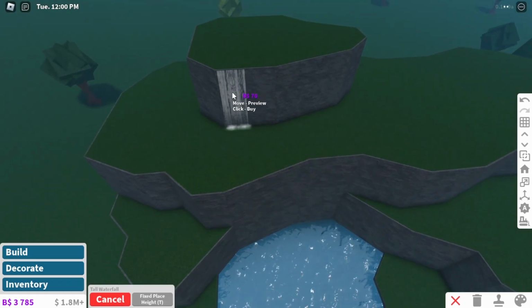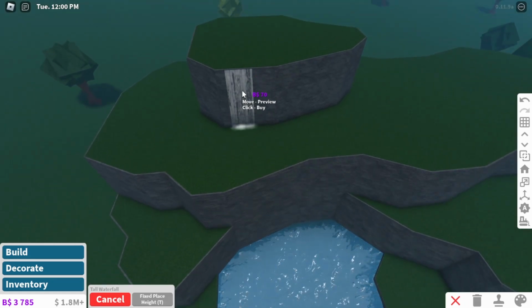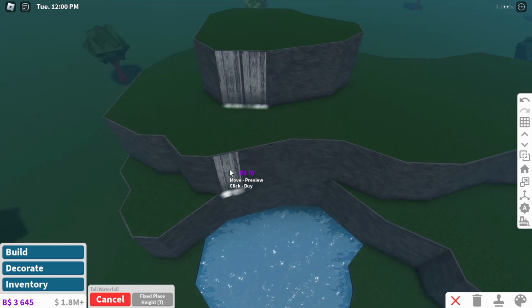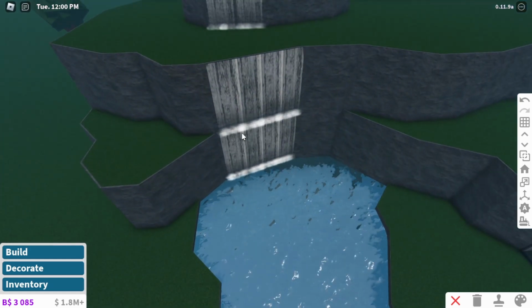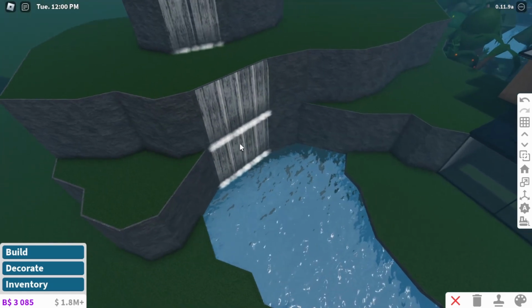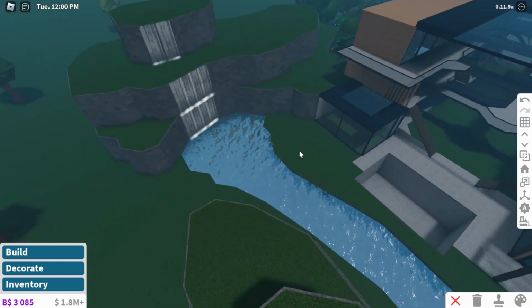So what I'm thinking, right, is that the waterfall will start up here, probably somewhere like that, and I'm thinking it'll flow down here like that. It's not perfect because we get the bottom of the waterfall here. I might have something I can do to fix that up a little bit, but I think that's a really nice big waterfall.